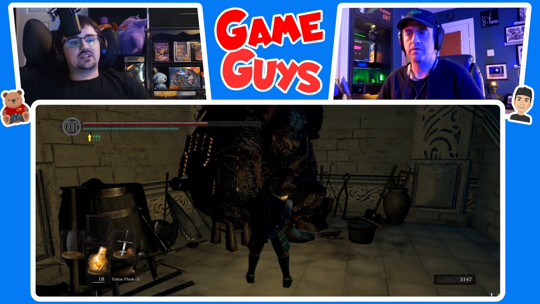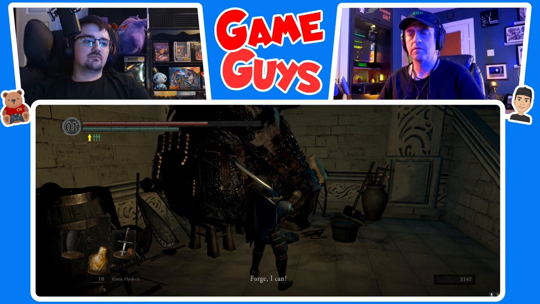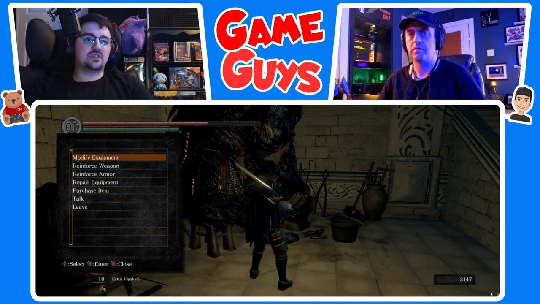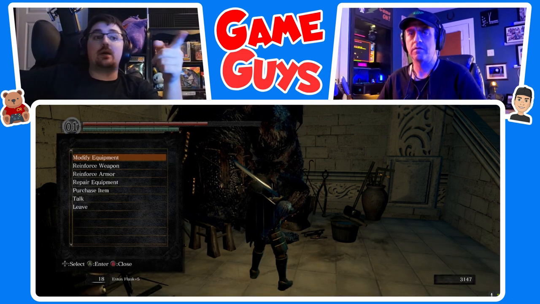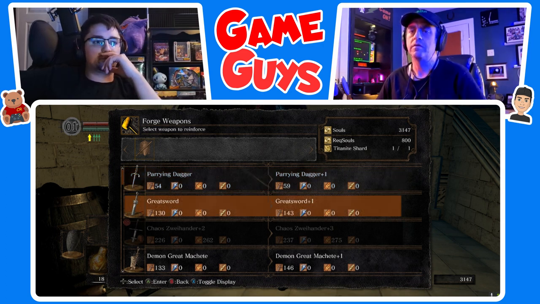Talk to him again. Let's upgrade the Grass Crest Shield. I believe we have enough Titanite for a few upgrades for that sucker. Go to reinforce weapon, because shields are classified as weapons for some reason. Scroll down until you hit Grass Crest Shield.